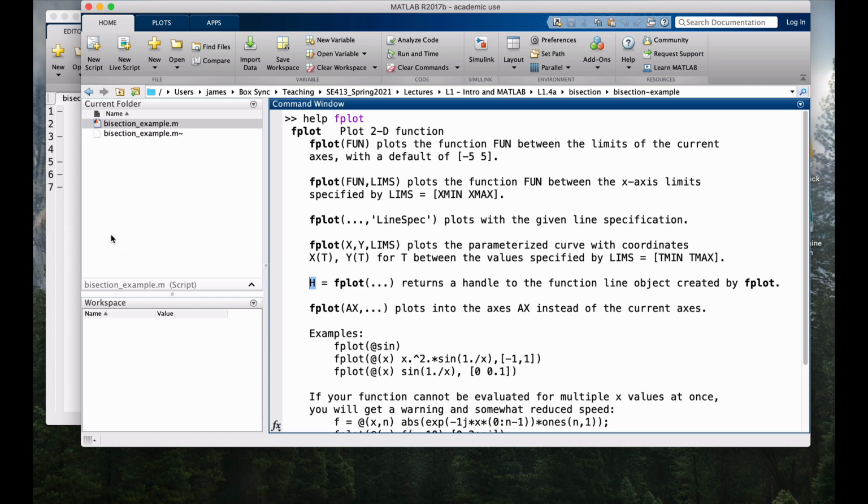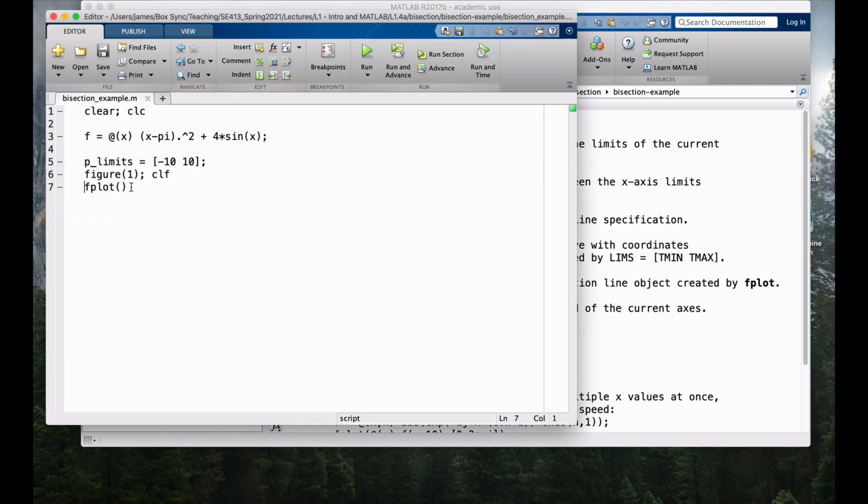So we're going to start off with a variable. I'm going to call it h1, for handle for figure 1, and that's going to allow us to do some useful things in a few minutes. We start with the first input argument, f, that we've defined up above as an anonymous function. Then we want to define the limits for plotting. I started typing out p-limits, but I can just click tab here, and that'll auto-complete, which helps speed things up.